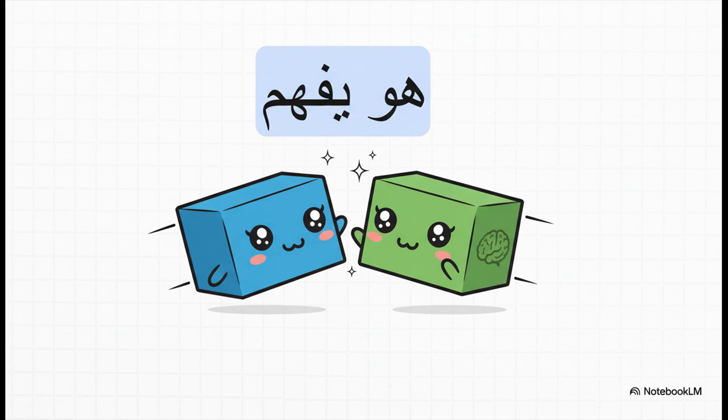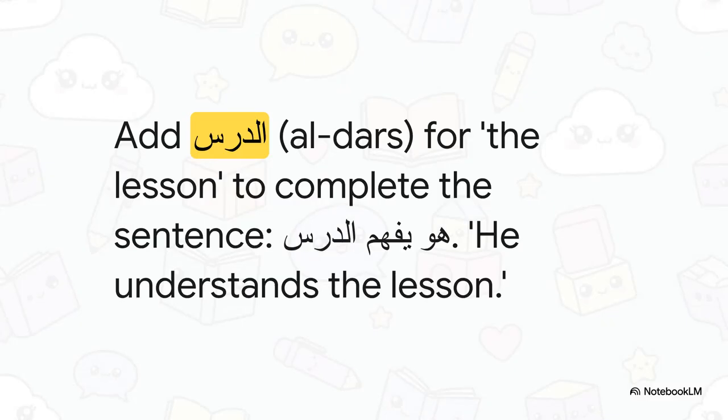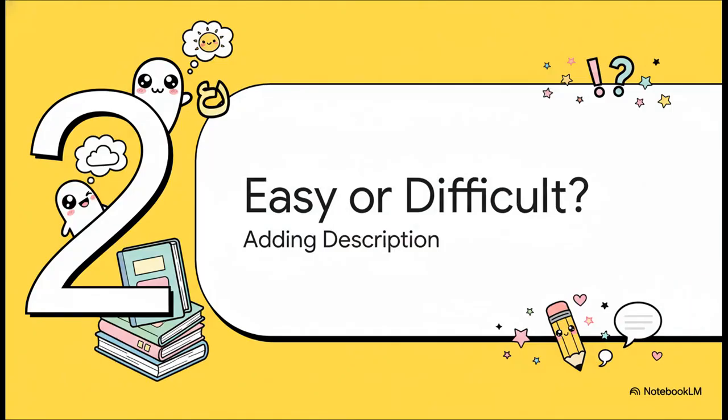So the next obvious question is, what does he understand? And here's our final piece of the puzzle, ad-dars. That means the lesson. Now put it all together. What do we get? Huwa yafham ad-dars. He understands the lesson. Hey, that's the exact sentence from the beginning. See, I told you you'd get it. You're already doing it.